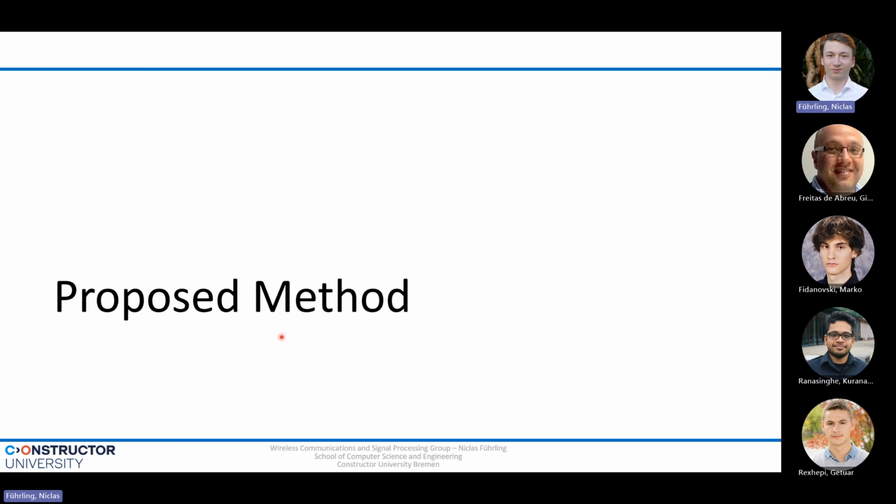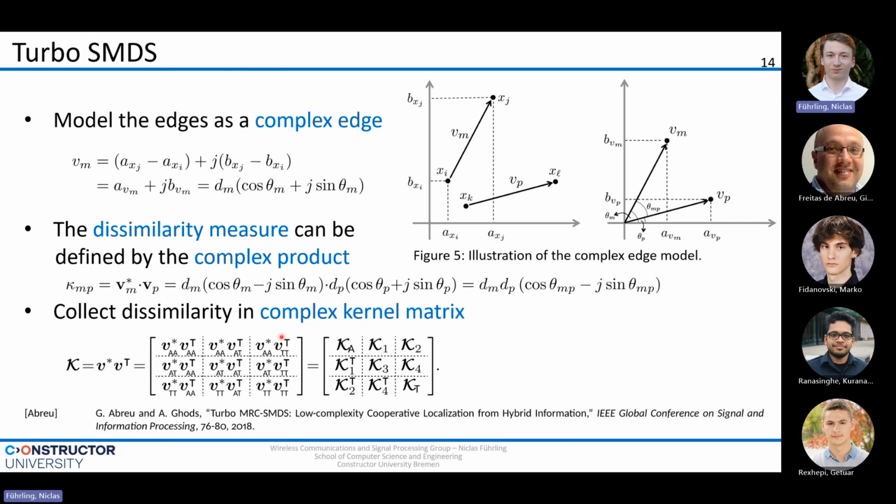So now what we want to do in the proposed method, we want to use this approach to model it as a rigid body localization problem where we also have the knowledge of the points between the rigid body. But before that, let me introduce another concept that we need to do that, which is Turbo SMDS, which was published in 2018, where the concept is again similar, but now we say, okay, we have these edges, which we will now model as complex edges. So we will move them from anywhere in space to be a complex number. So we can move them here. But you can see the concept is exactly the same again.